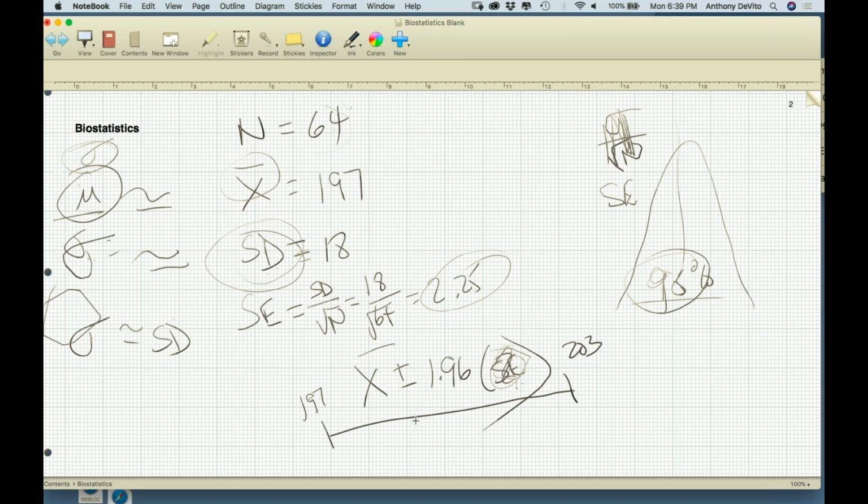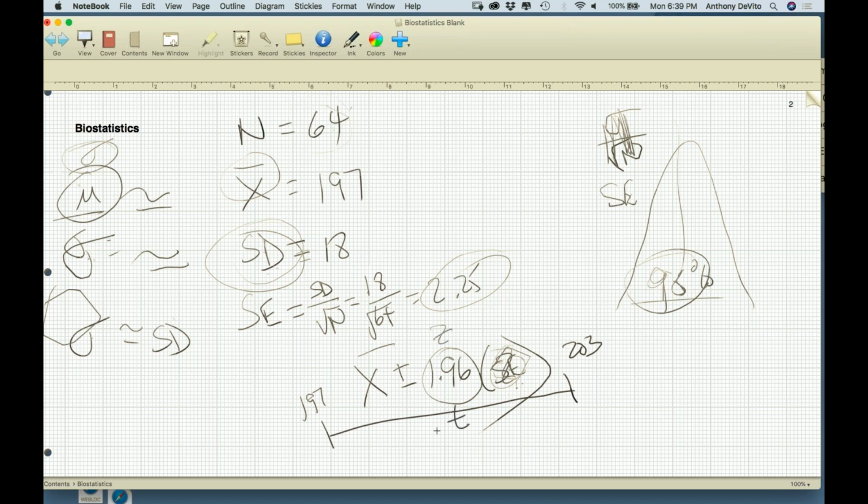I think it's in here, but now I'm not so sure. So in order to accommodate the fact I'm not so sure, I got to make it what? Wider, right? So instead of 1.96, I'm going to use a different value, right? I'm going to use a larger value. So instead of a z-score, I'm going to use a t-score.